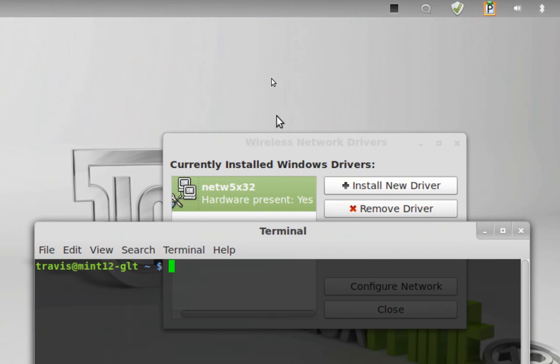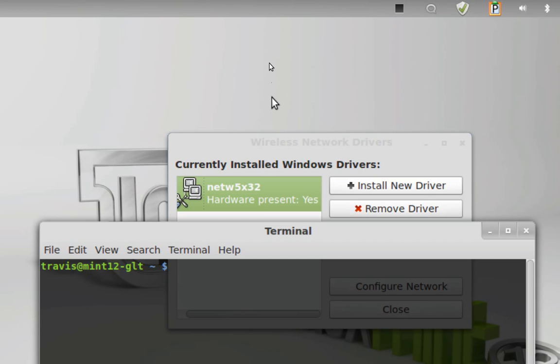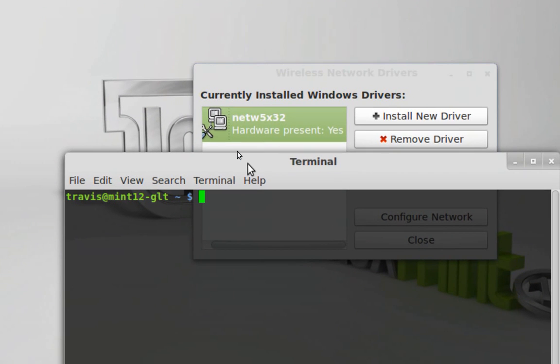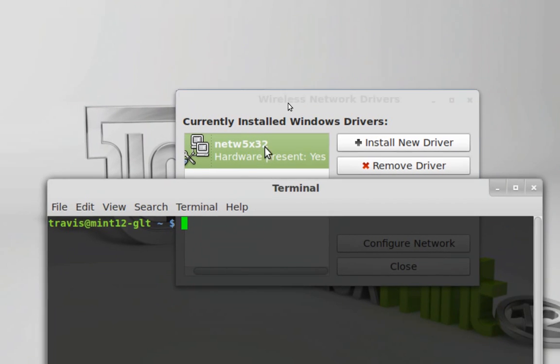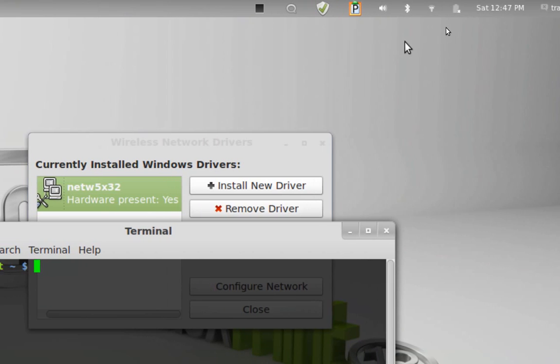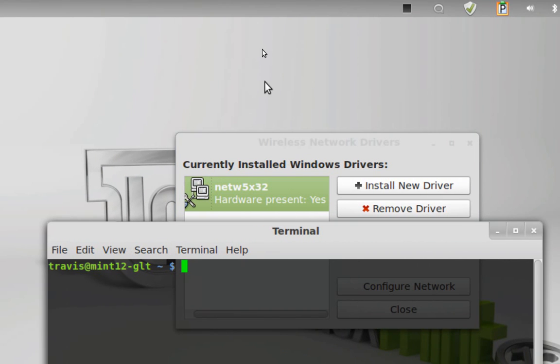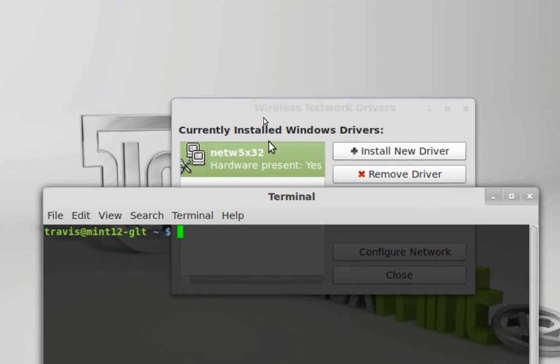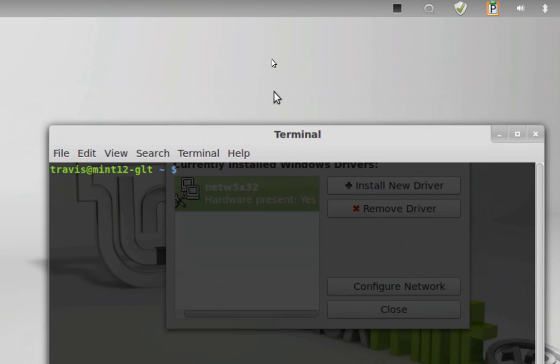Now there's one more thing that you'll have to do. I noticed that this was new in Ubuntu 11.10 based distributions. Namely, Linux Mint 12 is the one that I noticed the issue in, and that's if you reboot the computer, it's not going to connect, it's not even going to have the wireless card there anymore. It won't initialize it. So what we have to do now, for good measure, is write the configuration to the modules file, which you don't really have to know what that means. We'll just run these 3 commands.